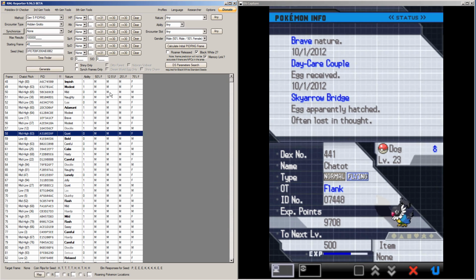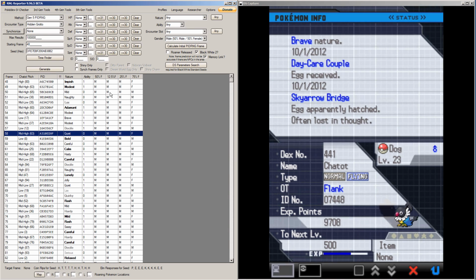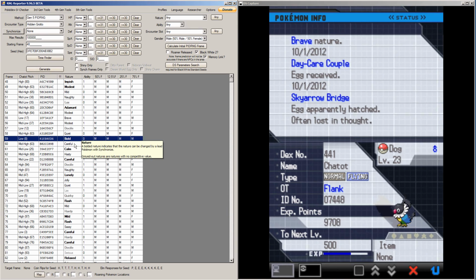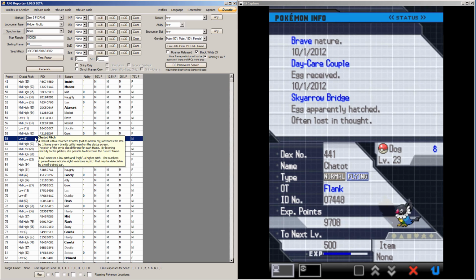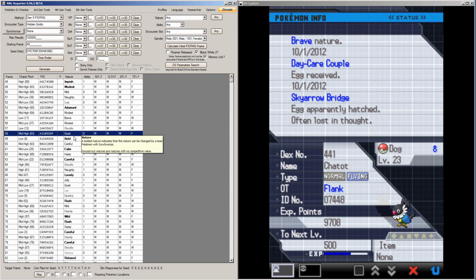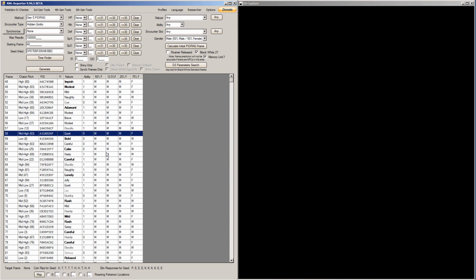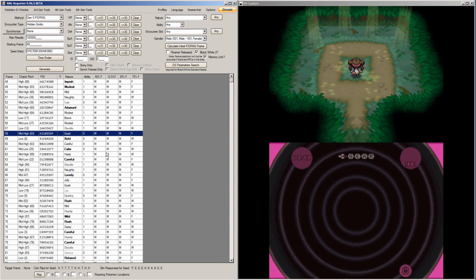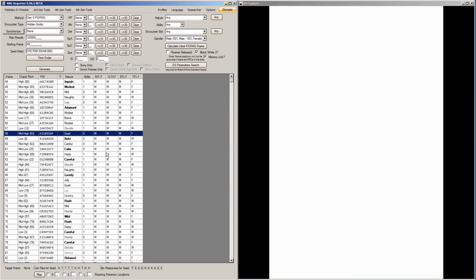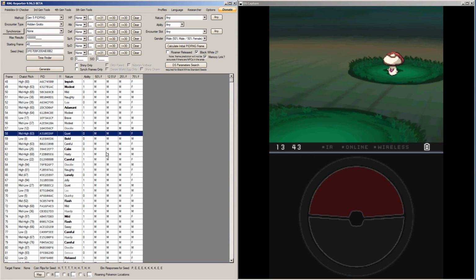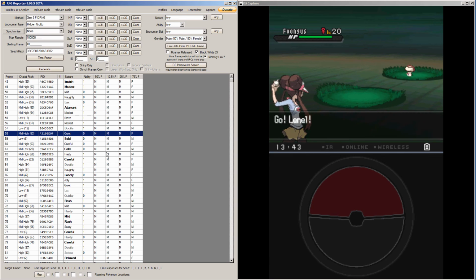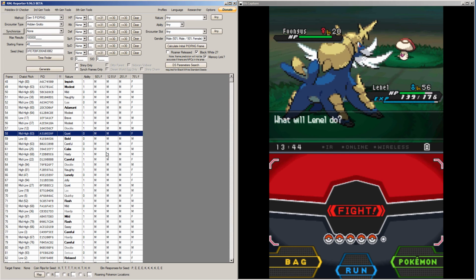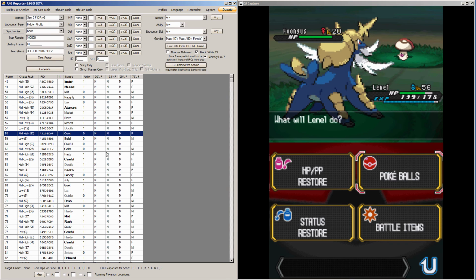So you want to stop the frame before you're going to receive the Pokemon. So I want this bold nature on frame 59, but you stop the last chatout you listen to is the quiet one. So then you back out of your menu, and you talk to the Pokemon, and you should have everything correct. So this is my Foongus. It's a female, so that's off to a good start.